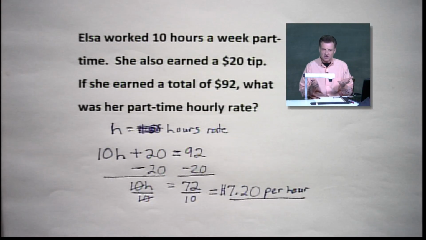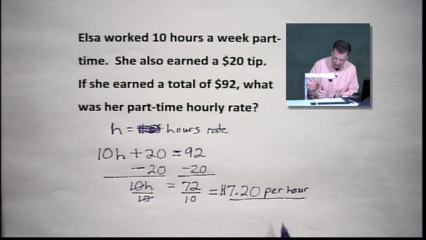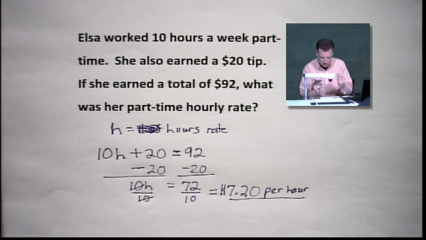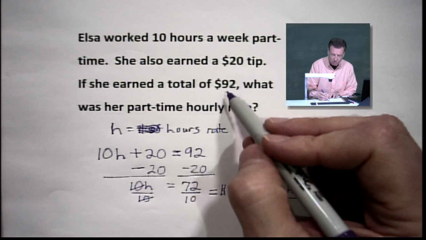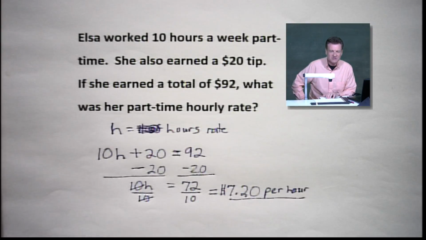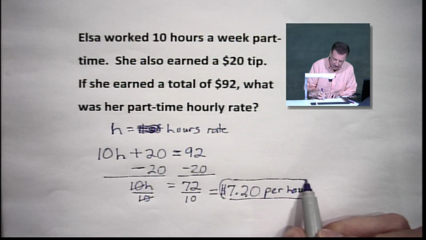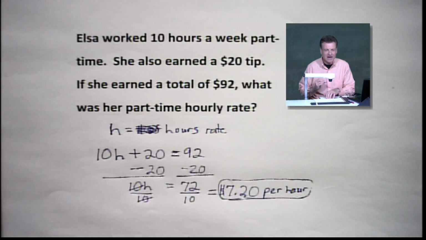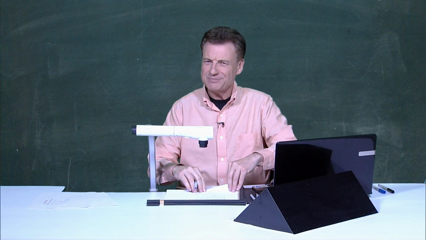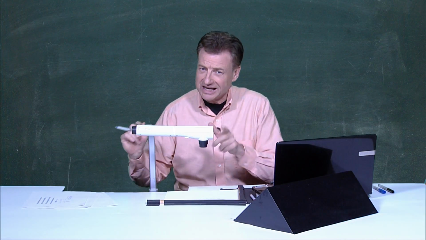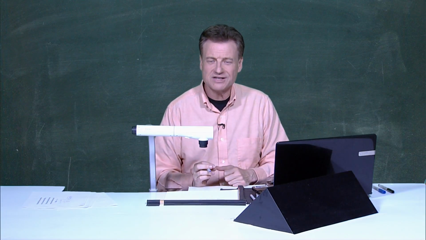Okay? Quick check. You say, well, Ernie, how do we know that's a good answer? Well, we do want to check. So take that 7.20 times 10. That gives you $72. Add on the 20, you're back at 92. And I bet some of you said, I think I could have figured that out in my head. You probably could. But again, there's always the good old algebra approach. There it is, and there's your check. And it does work. Good paycheck there, $92. Not bad per week. When you start multiplying that by 52, Elsa, not bad. Did some good work there.